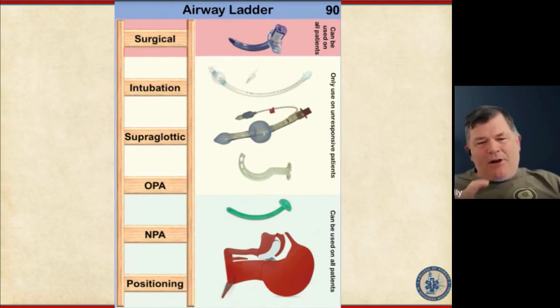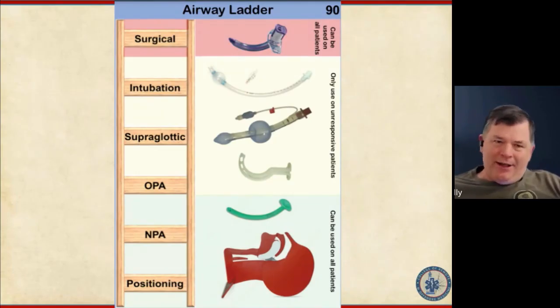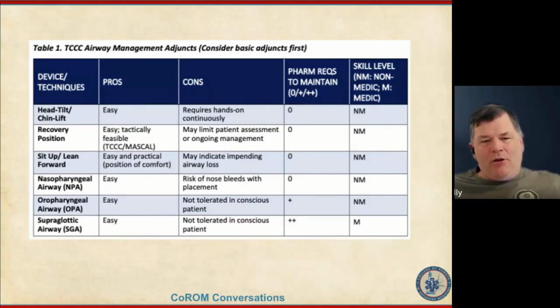But this airway ladder, this is page 90 of our field guide, and we found that this is a pretty good reminder to have to hand when it's 3 a.m., raining sideways, and you're out on your knees in the street somewhere, and to refer to this. So moving on through the CPG. Working off of the concept we had with the skill level, on what are the things that we have as combat paramedics, which is everything. This is from the CPG on the pros and cons of each of these.